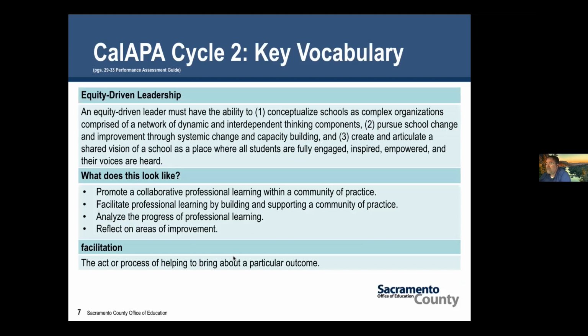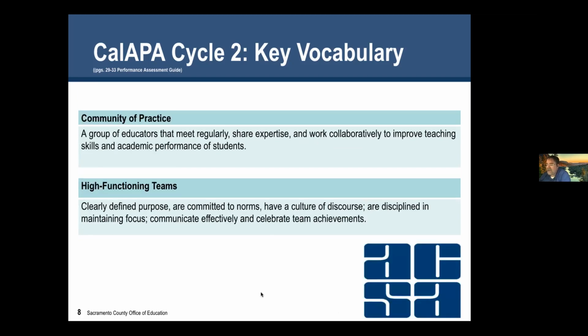So some of the key vocabulary here, and again, I'm not going to go over all of this, but keep in mind, they're always talking about equity, right? Whenever we do Cal APA, they want to make sure that we have equitable outcomes for all students. So keep that in your mind, because that's the goal, right? And then what we really want to do is have you facilitate. So I'm not going to get caught up in the weeds of the vocabulary, but some of this I'm bound to have because the Sacramento County Office of Ed who we work with has the legalese of making us put everything in here. Again, you're going to run a community of practice.